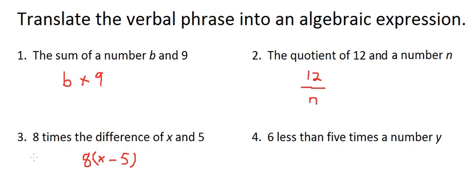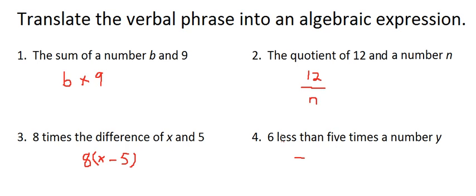Okay, so let's look at number 4. Now here we have lots of tricky things coming on. So we've got 6 less than 5 times a number y. Now this less, well, that's actually the time when everything's going to be reversed, okay? So less means subtraction, so go ahead and put that there. Less means subtraction. And then we've got 6 and then 5 times a number y.